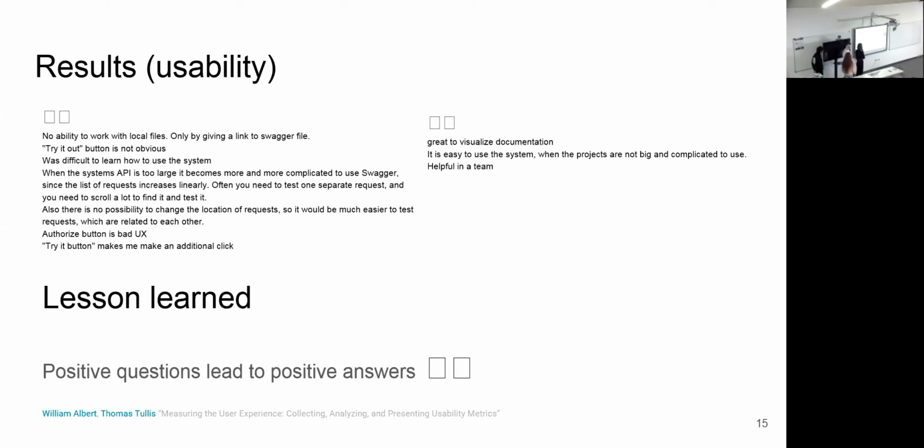We also collected feedback. Here is the negative feedback. There is also positive feedback. As you may compare, the questionnaire we used consists of only positive questions. That's why on the plot we had all positive answers, higher than the average. And the lesson we learned is to carefully choose a survey the next time.